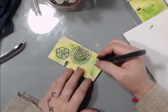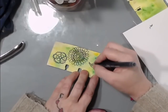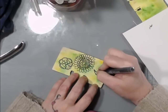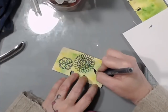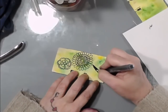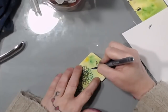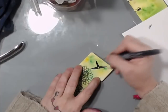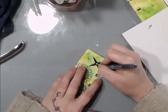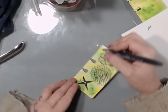So there's another one, and then we can do another one here, and this one can be, whoops, I screwed that up. Oh, I screwed it up. That's all right, because you know what we can do? Color this in and make it something different. Who cares? Right, the first layer of this will be black, that's all. And then we can continue and then add colored in with other colors.